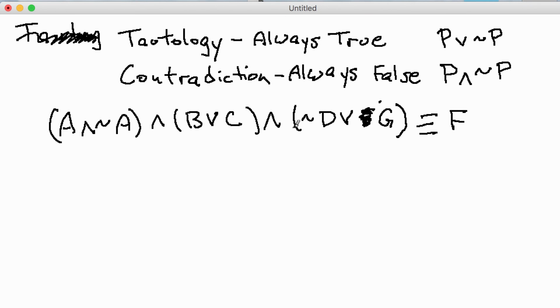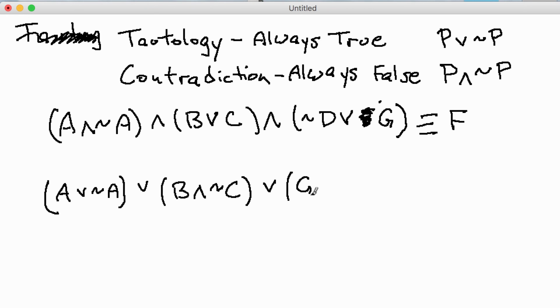On the other hand, if I were to come over here and say something like the following, A or not A, or, okay, again, notice I have an expression over here that has 1, 2, 3, 4, 5 different terms in it.